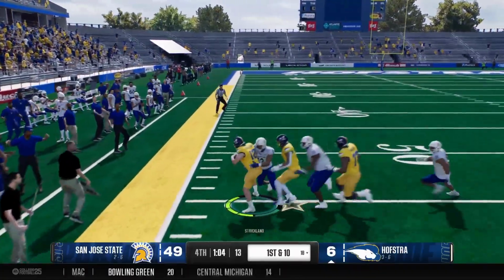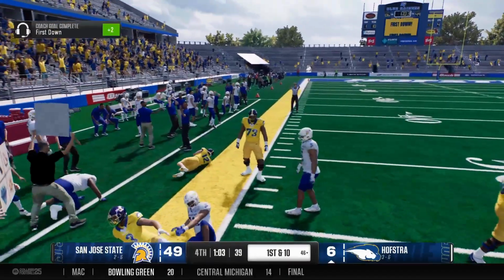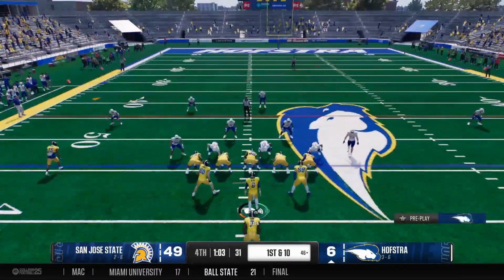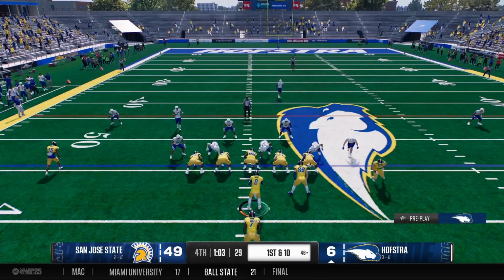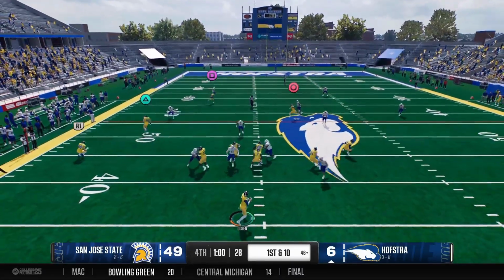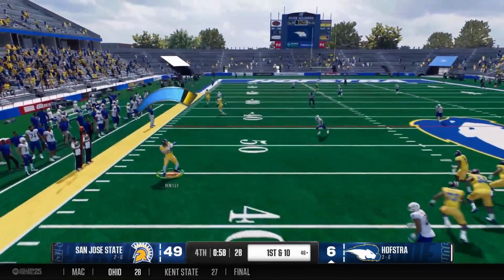And he makes a sick hurdle. Not Tyler Olson. Strickland. He makes a sick hurdle. And finally gets tackled out close to about the 45-yard line. So how about that? So some fleeting moments of highlights here.